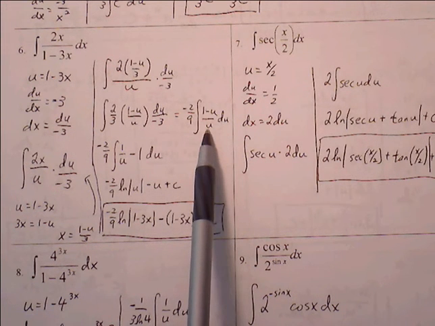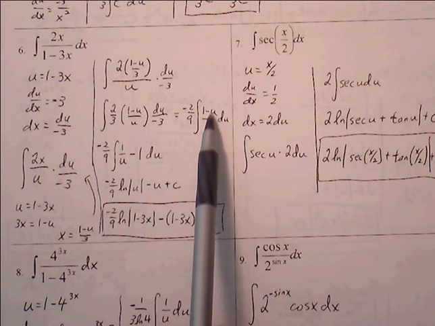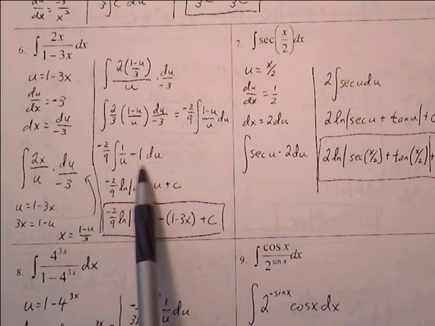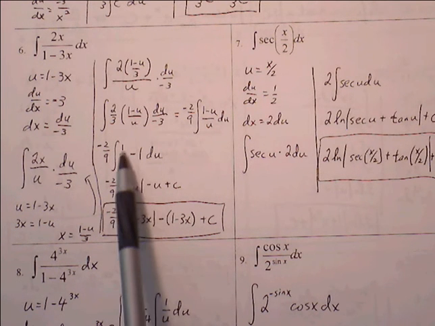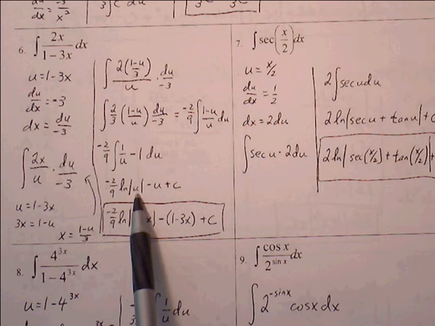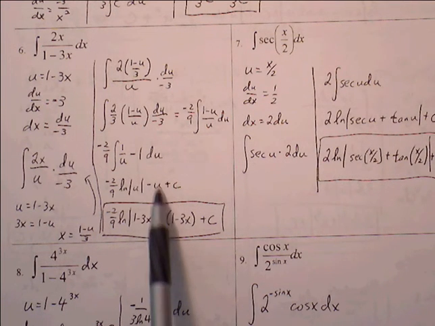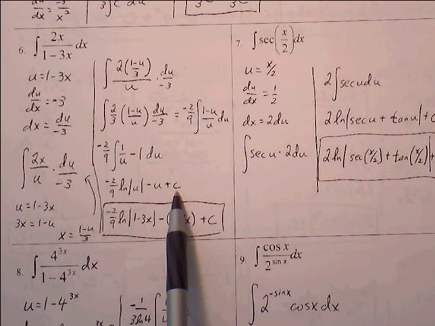All right, now there's only one term in the denominator. Now I can split this up into individual fractions here. 1 over u minus u over u. U over u is just 1. So now we have to find the integral of these terms in terms of u here. So the integral of 1 over u is natural log of u, right? The integral of 1 is just going to be the power rule. This is in terms of u, so it's going to stay as u, and then plus c.